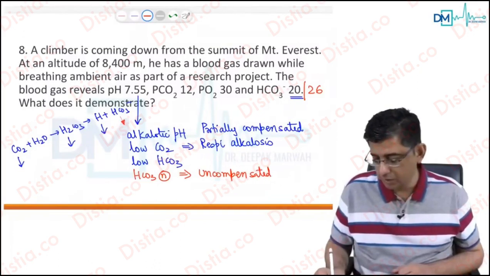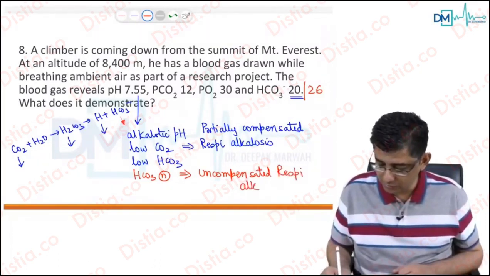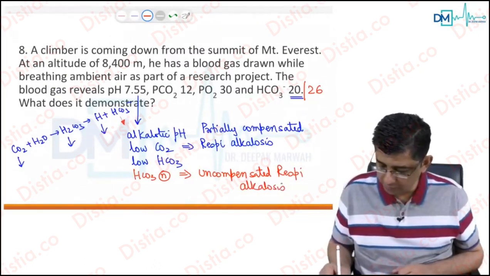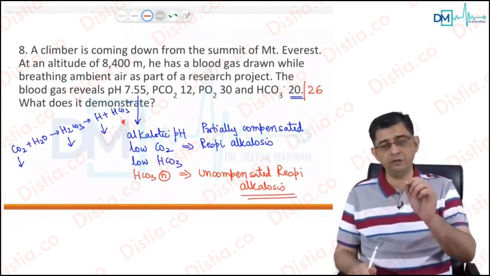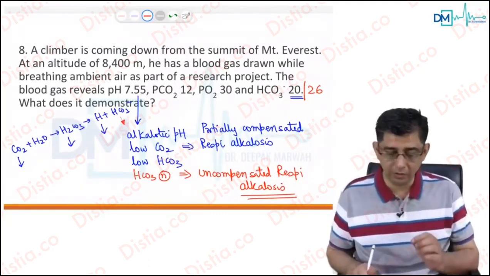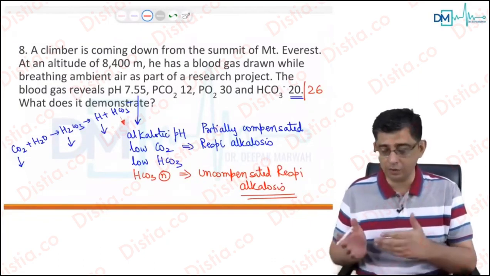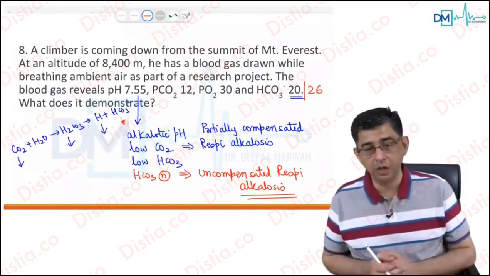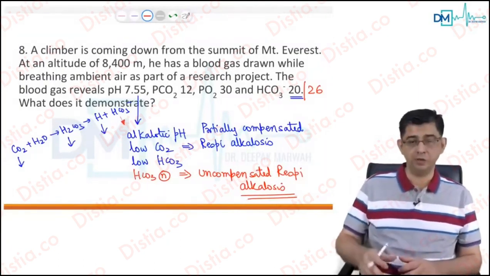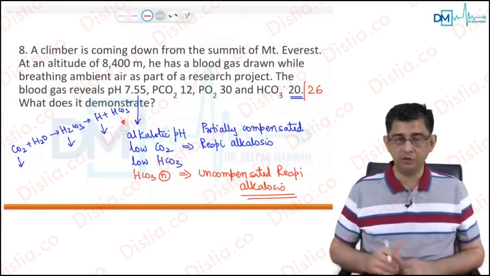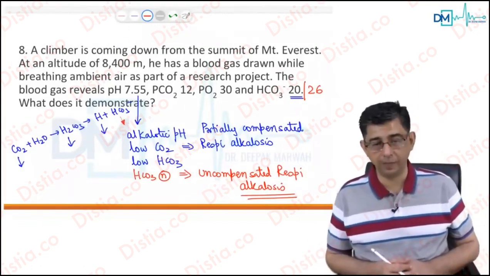The learning is that in all questions of respiratory acidosis and alkalosis, just look at the value of bicarbonate, whether it is changing or not. I'm not saying more or less, I'm just saying see if it is changing or not. In respiratory acidosis, bicarb should rise and here it should fall, and if that is happening, that means compensation is working in the patient. Because pH has not been stabilized, it is partially compensated. Respiratory alkalosis is the answer to the question. If I change the value of bicarb to 26, then it is uncompensated.